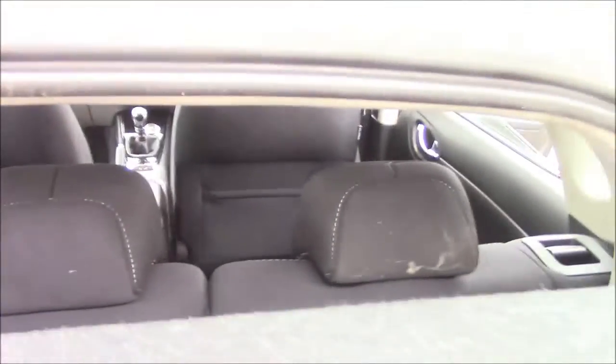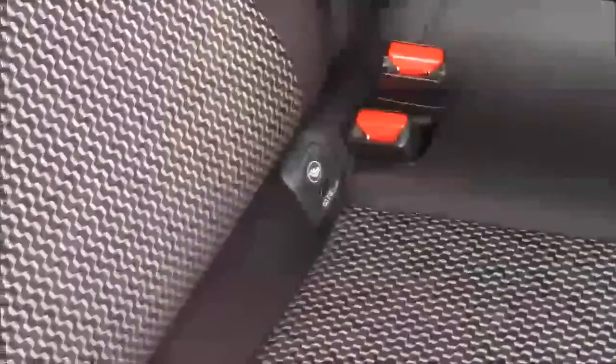Looking through, we can see each seat does come with its own manoeuvrable head restraint. Moving around into the rear of the cabin, it does come with this mixture of black and grey cloth upholstering, which runs throughout the vehicle and has been kept in fantastic condition. There is also plenty of space in the back. It does come with other features such as ISOFIX anchor points, a centre armrest with a couple of cup holders, interior chrome handles, electric windows, interior sound system, and a pocket on the back of both the passenger and driver's seat.